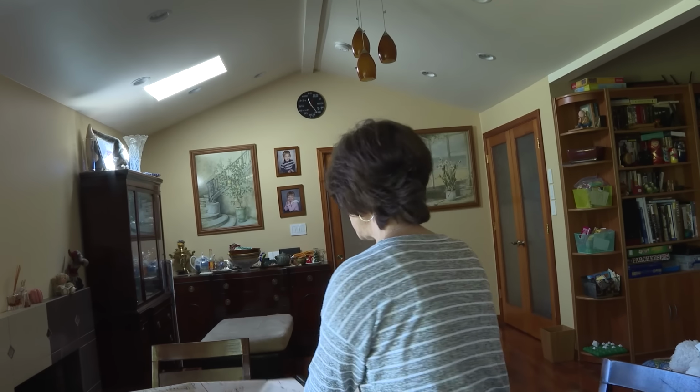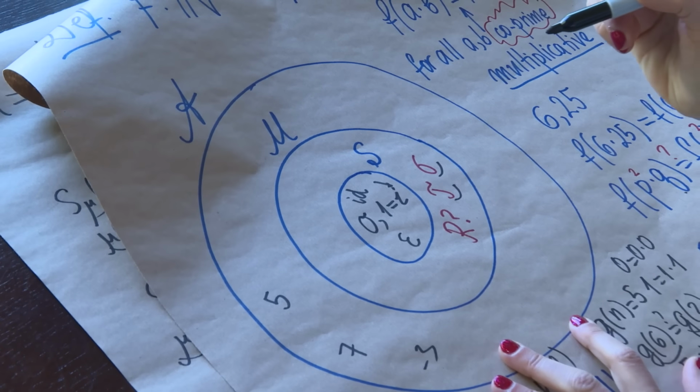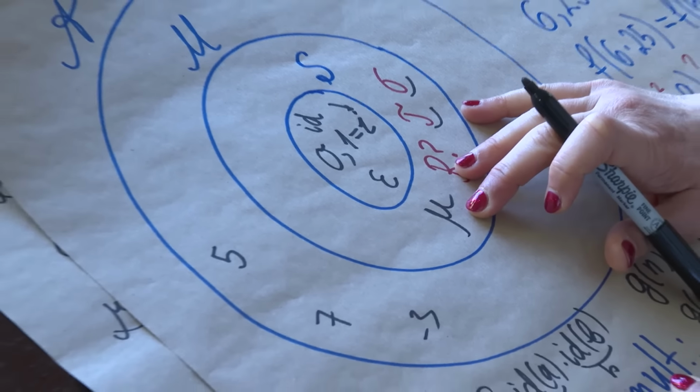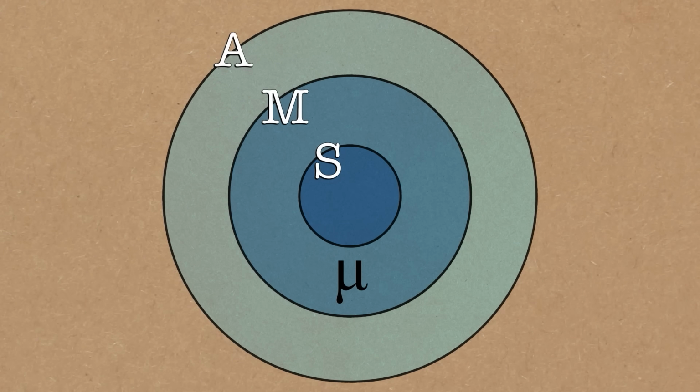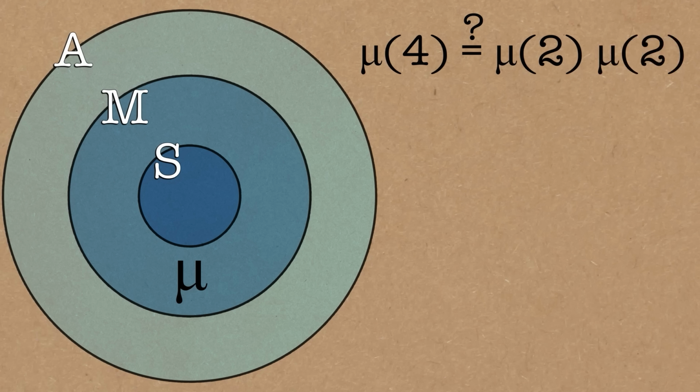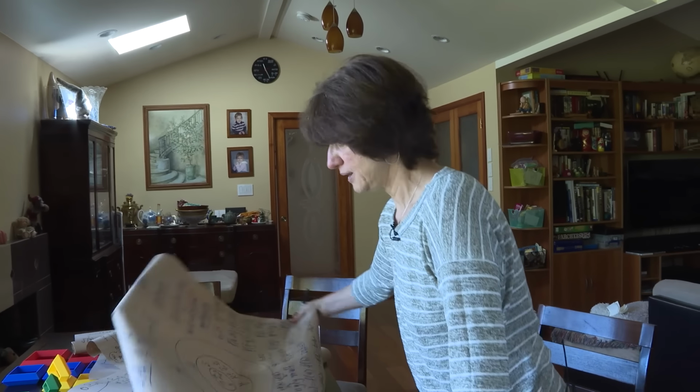And mu, what kind of a function would mu be? Mu is going to be just multiplicative, not strongly multiplicative. You know that because for mu of 4, if it was strongly multiplicative, it would have to split like this, but those guys are negative 1, while this one is dead. It's not going to work. So it's not strongly multiplicative, but that's okay. Multiplicative is really our land here. Okay, now let's finish the story.